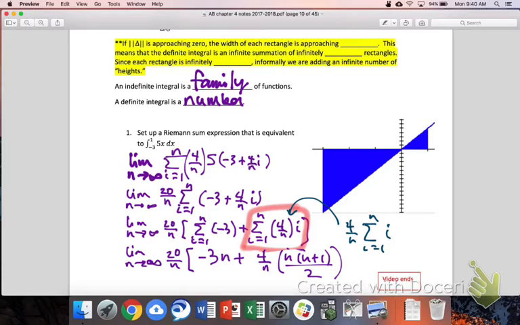Okay. So limit, let's just simplify a little bit here. Negative 60 plus 40n plus 40 over n, like so. And I think now at this point we're ready to apply our limit. Limit as n goes to infinity. The limit as n goes to infinity does not apply to this at all. But it applies over here. And over there you could use a variety of ways to simplify and evaluate that limit.